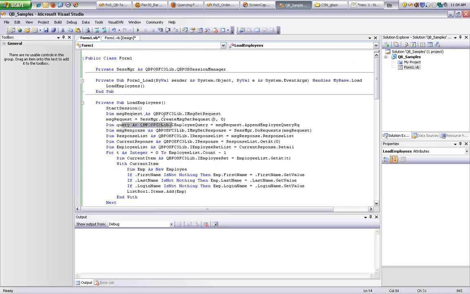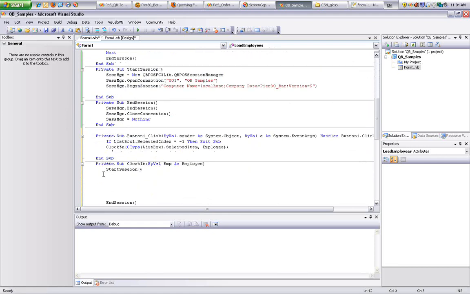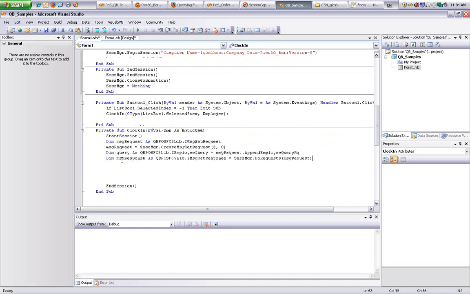Next thing we do is create the query that's going to get the information. This is the part that's going to change. The response is the information we're going to get back from it. So this information is the same. This line here is going to change, but we're still going to copy this over. So I'm going to Control C, go down here to my session, add that in there.